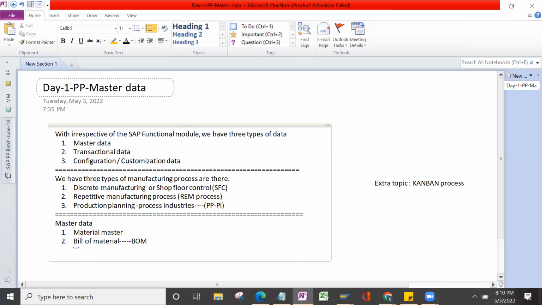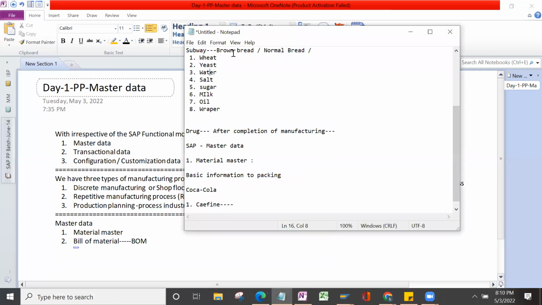So the bill of material will speak about your structured list of components or list of ingredients which are required to make your final product. BOM is nothing but it will represent the list of components. When you are going to create a BOM, you create it for the finished materials mostly, or for semi-finished materials also, in case you are manufacturing that semi-finished material within your company premises. If you are not manufacturing your semi-finished or raw materials, then there won't be any BOM. Only for your final product will the BOM be there.